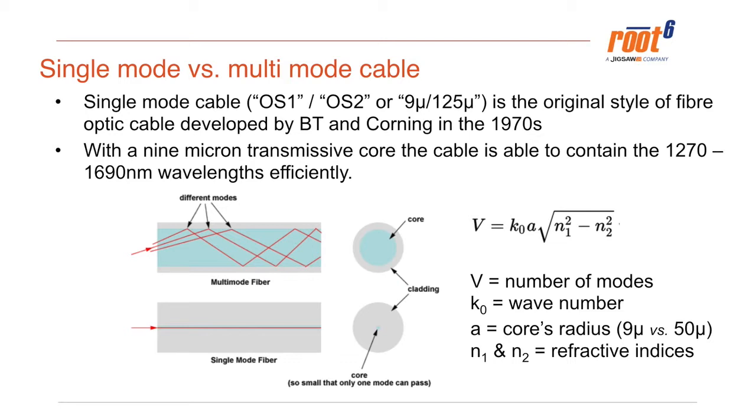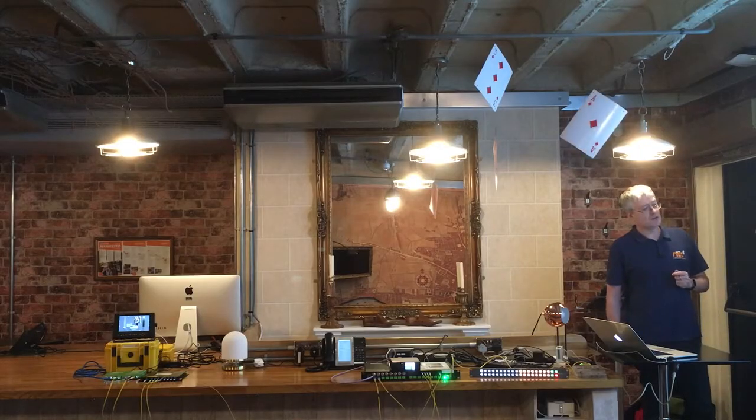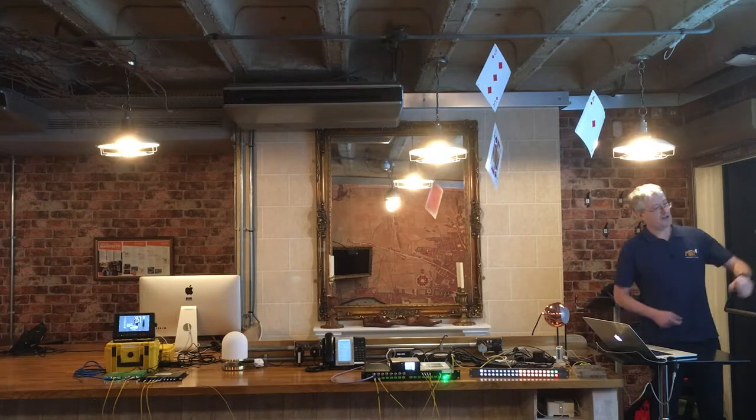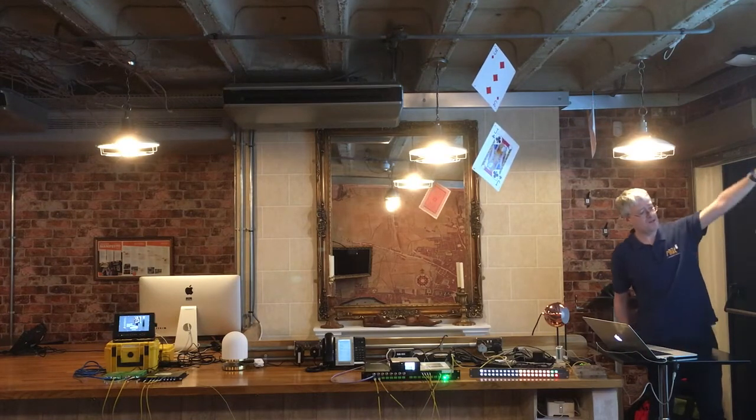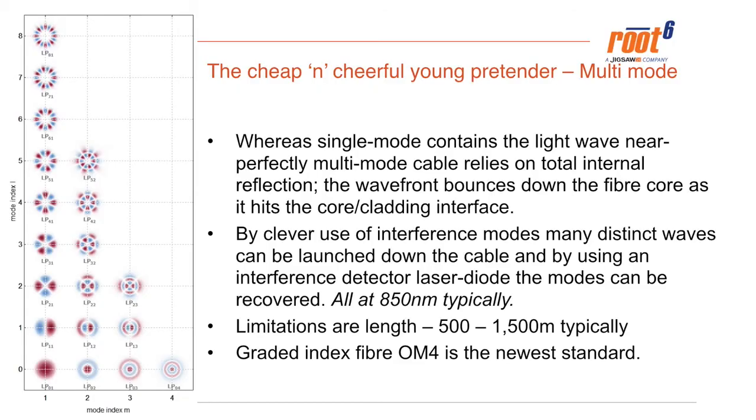If you look at the output of a multimode cable on a spectral analyzer, you get these mode patterns coming out at the end of the cable. All of them at 850 nanometer wavelength, but by using something akin to a modal interference receiver, you can derive an XY constellation pattern and figure out what data was pushed in at the cable at the other end.